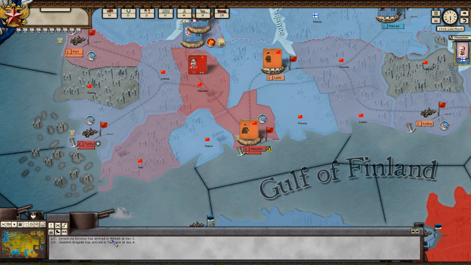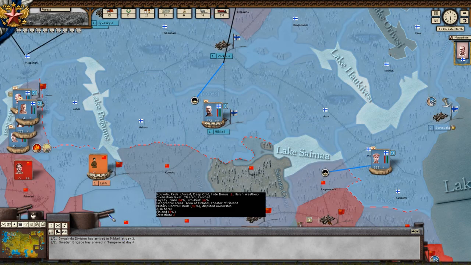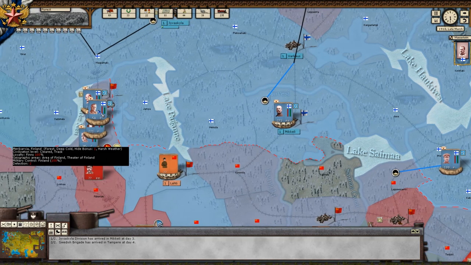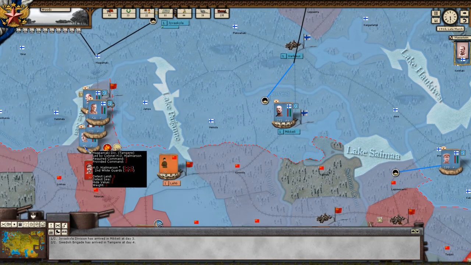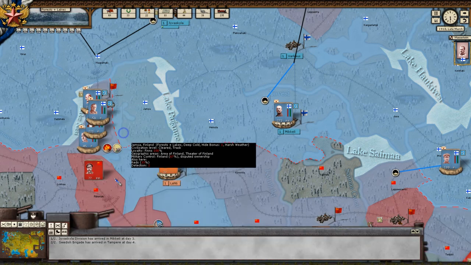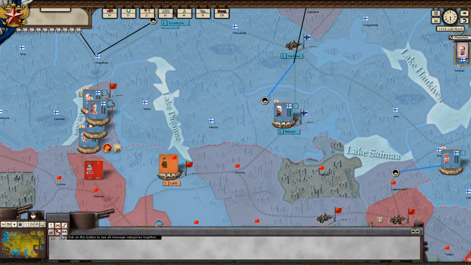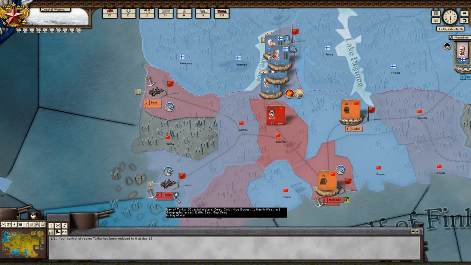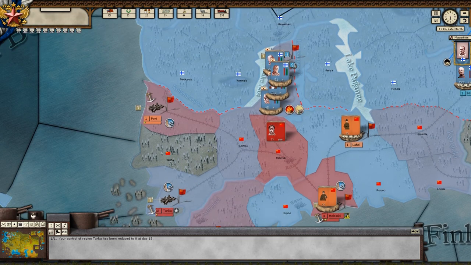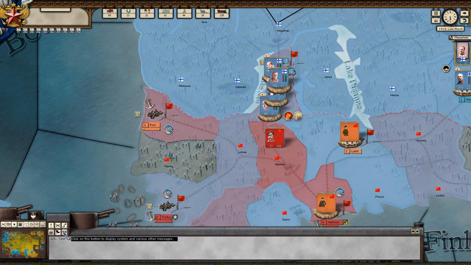Javaskala division has arrived in Mikkeli at day 3. Okay, that's that. Swedish brigade arrived in Tampere. That was this guy. Your control of Turku has been reduced to 0 at day 15. That's here. That's the city we were unable to defend, so we let it go.